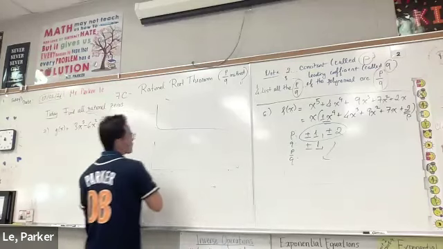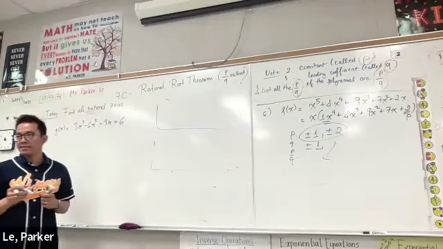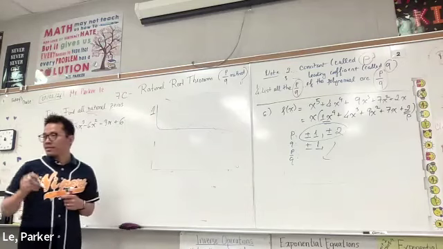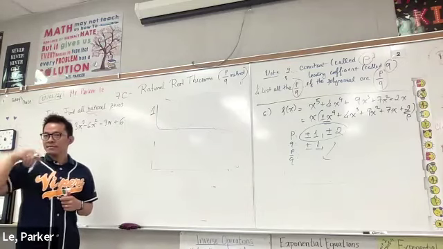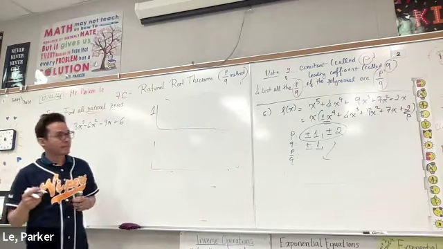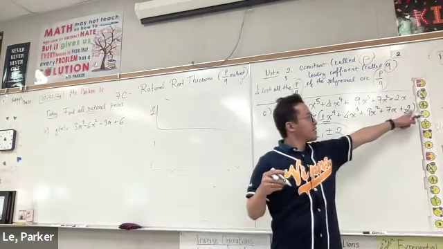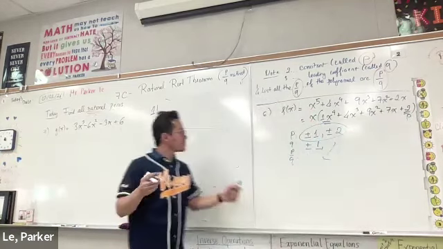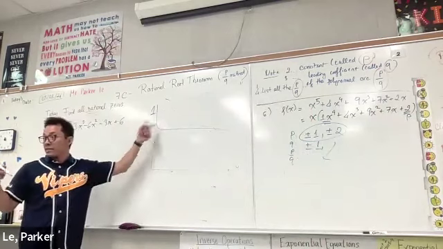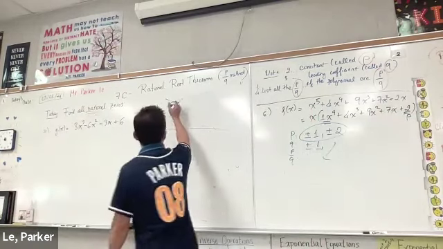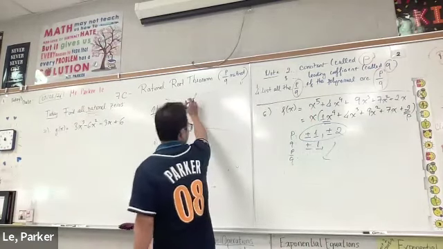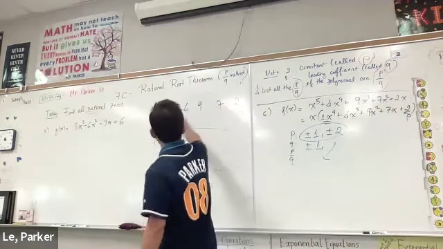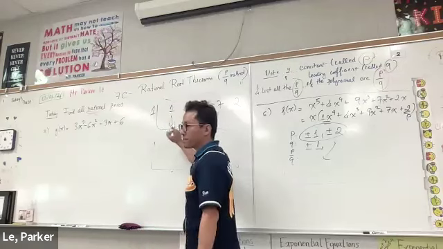One more for Johanna. What number do you want to try? 1. I want to use synthetic division. I forgot how to get P again. P is a constant. You find all the factors of the 2. Oh, okay. Gary, help me with the synthetic division. What numbers here? 1, 4, 9, 7, 2. Drop down what you have. 1.